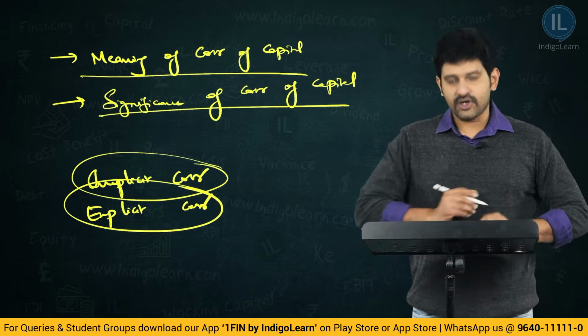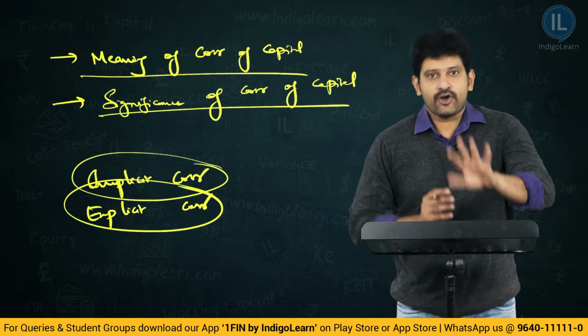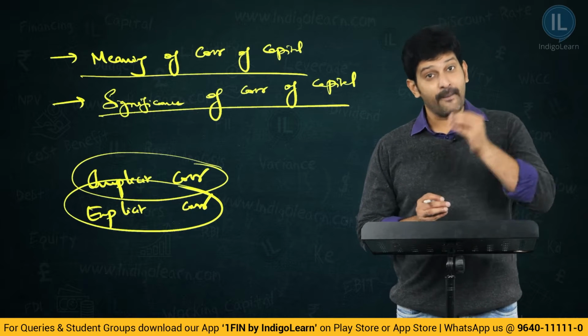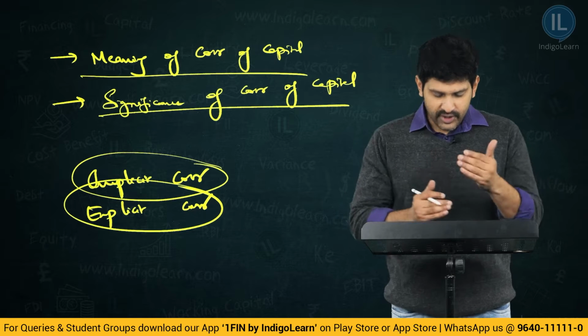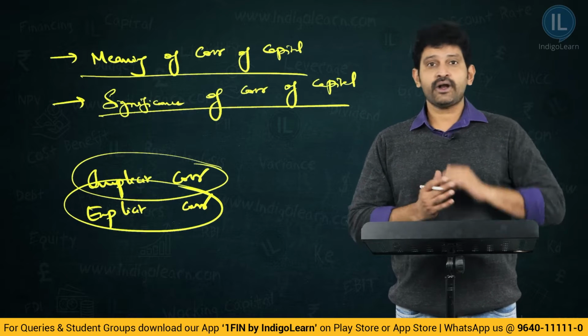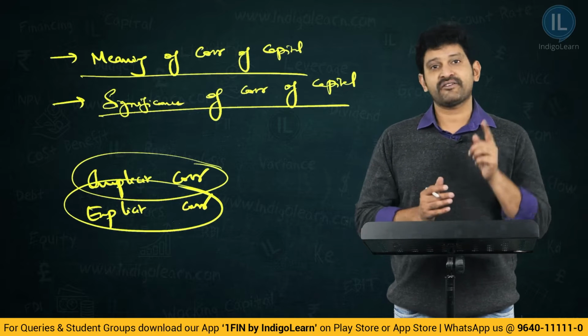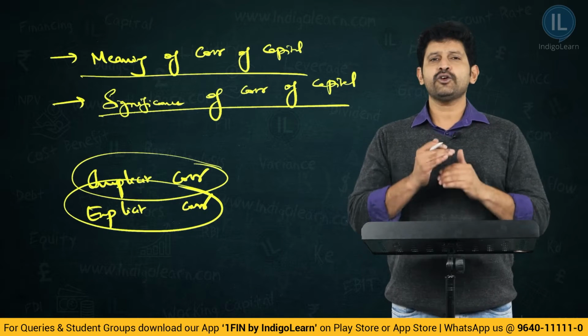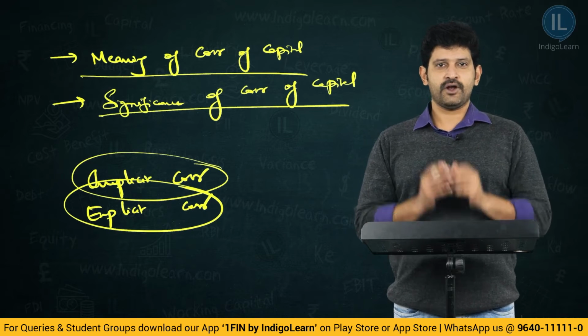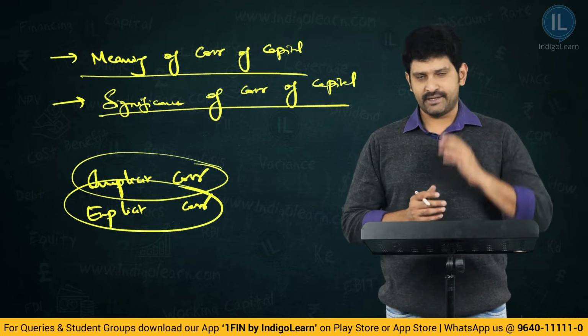Now, implicit cost means an implied cost. Explicit cost is an expressed cost that we can compute. As we go further, you will understand which costs we will practically compute and which we don't have to compute, but we will understand that yes, there is a cost for it. Now, before that, first of all, what is the cost? To understand this, let us take a small example.